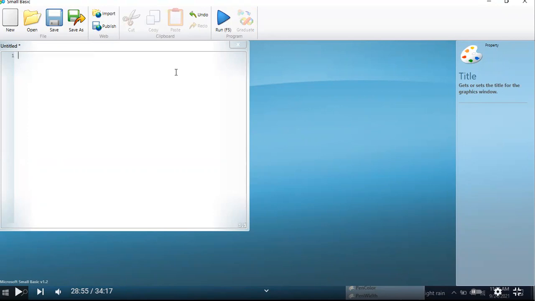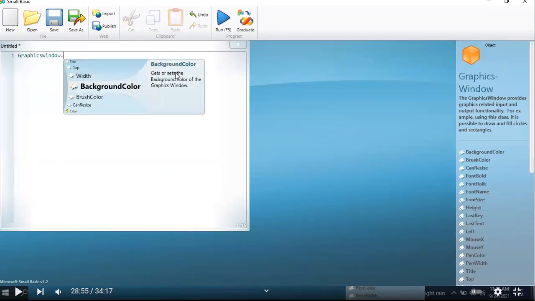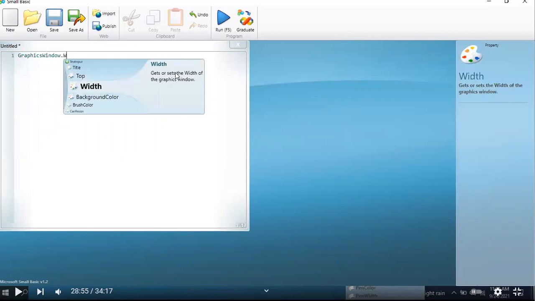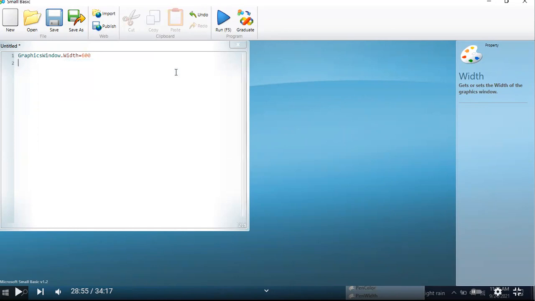For the graphic window, we have to prepare a window. For that purpose, we have to write GraphicsWindow.Width. For example, if I write 600 pixels here, a window will be prepared with width 600.